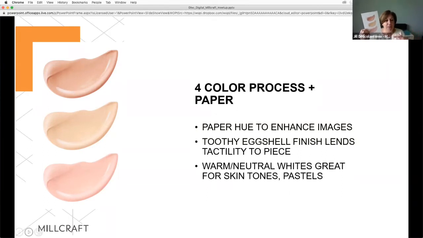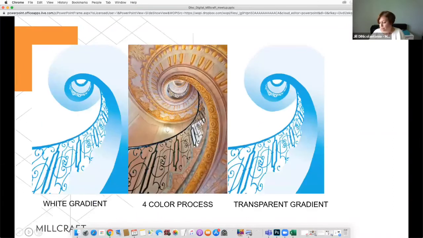So when we're talking about artwork that is maybe more on the softer shade, like pastels, warmer tones, flesh tones, that warmer shade of white can really enhance the images. So if this was done on a blue-white shade, I think you'd get a very different feel to it. And again, this is just to highlight paper shade, paper color, and how it can impact the overall image, the final look of the piece.